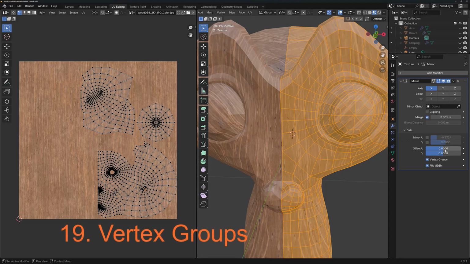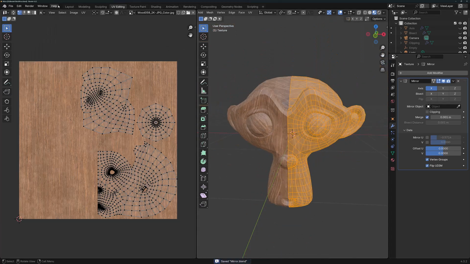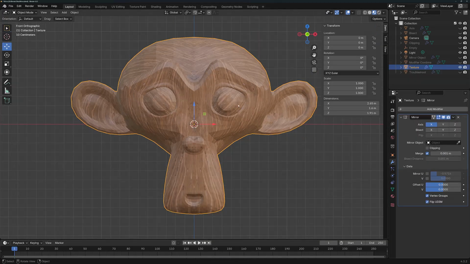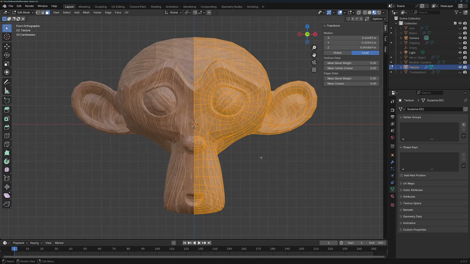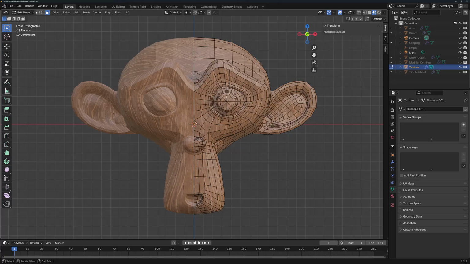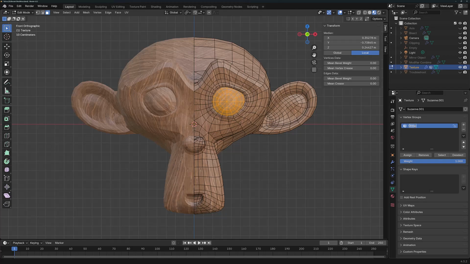The next option allows us to mirror vertex groups. Now this is different of course to UVs, which relate to texture coordinates. So what we're going to do here is create a couple of vertex groups for our Suzanne mesh. We can do that by going to the Data tab in the Properties panel, moving into Edit mode, and let's just select, first of all, the eye, and create a vertex group here. Double left click, and we're just going to call this eye, but this is the important bit.